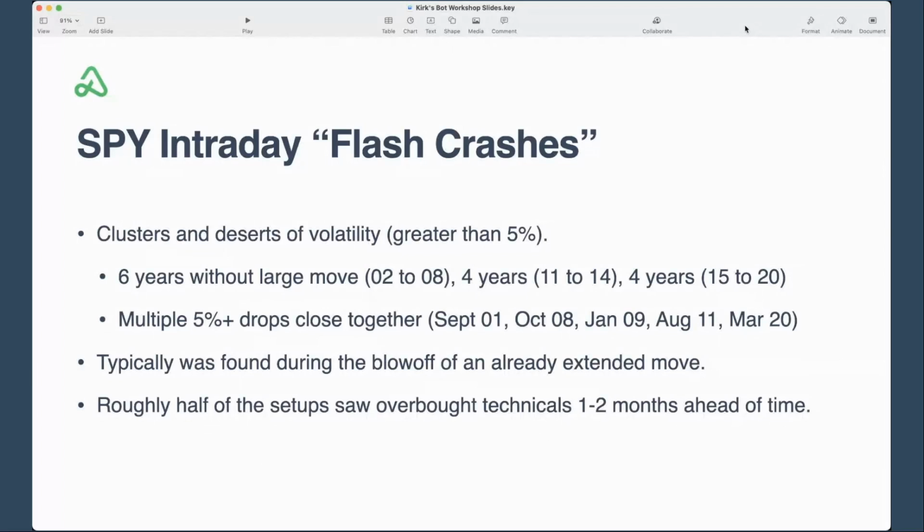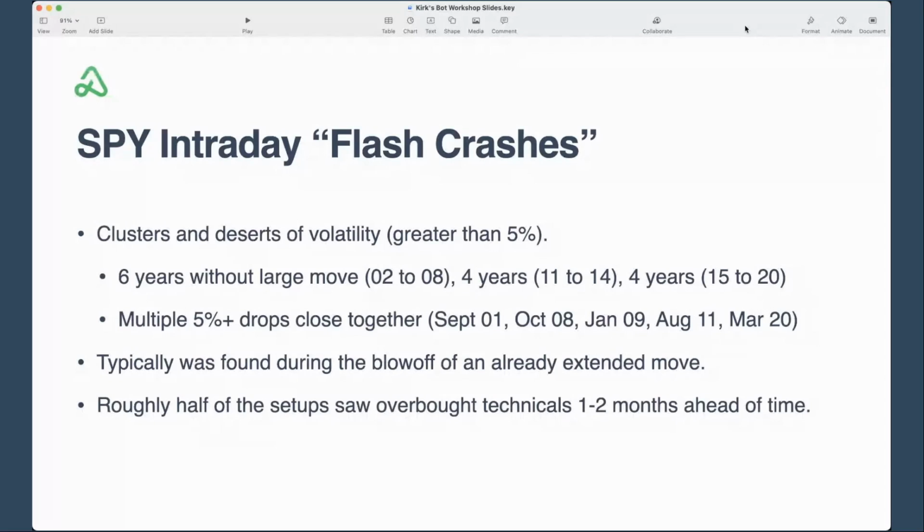You typically had the market already rolling over. The market had already put in its tops. The market was heading lower. And then you got this exaggerated blow-off move to the downside, right? So I think that's where you get a lot of your potential setups, after an already extended move. Now, you can choose to build your flash crash hedge bot without including any type of trend analysis or not. I'm going to include one that does a light position and then a heavy position based on trend. But that's what I saw.